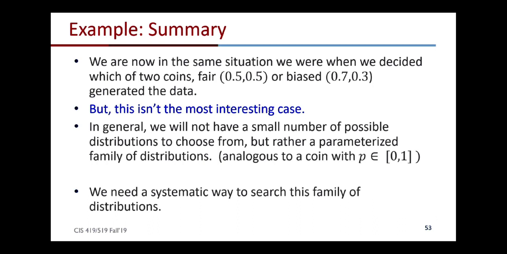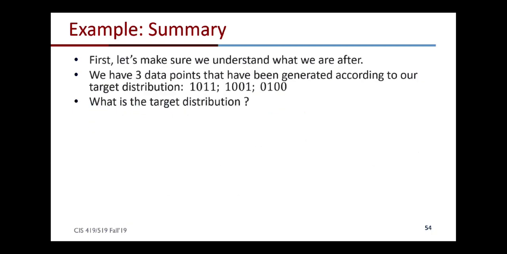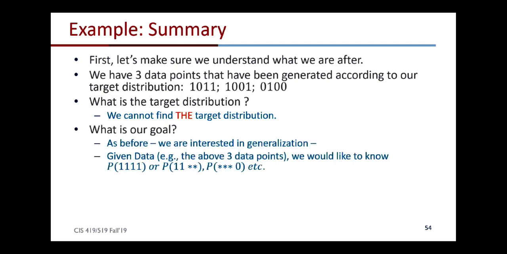No questions. Okay, so now we want to solve the real problem, and the real problem is all trees are possible, not only three distributions. And how do we do it? We also discussed the fact that there's no target distribution. We cannot talk about the target distribution. We are really talking about the most likely one.